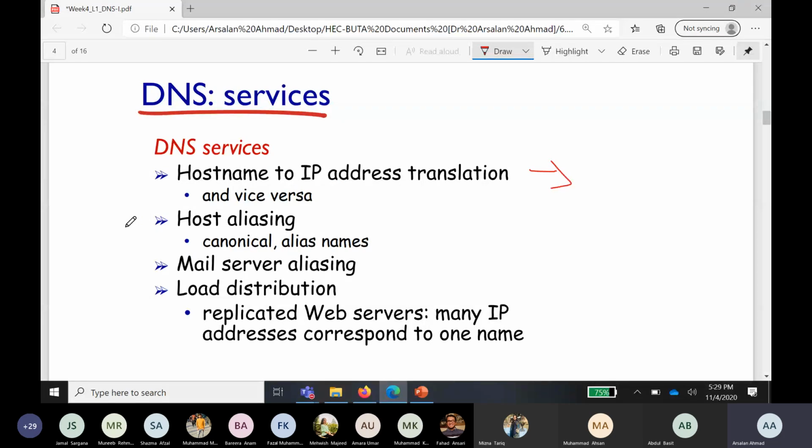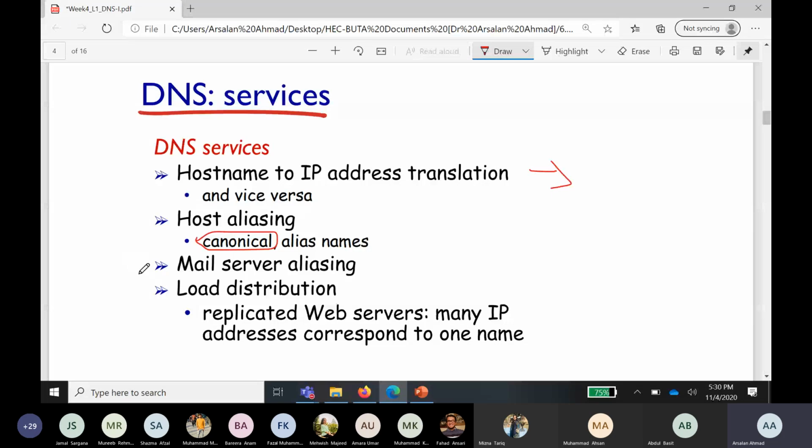For example, host aliasing. There are canonical names being used. So for instance, if you remember when we were trace routing www.polito.it, the actual name was webfront-01.polito.to.it, something like that. It was a very long name, and this name is not easily memorizable and not mnemonic to the users. Users would like a simple name, ibm.com, not server.something.ibm.com. So these are all canonical names or aliases, right?